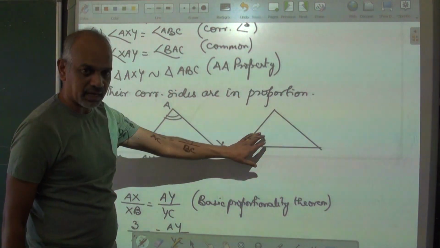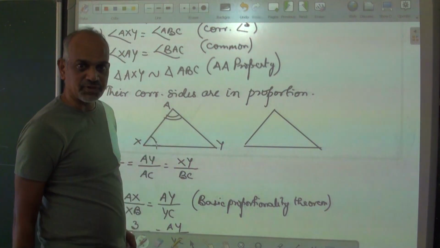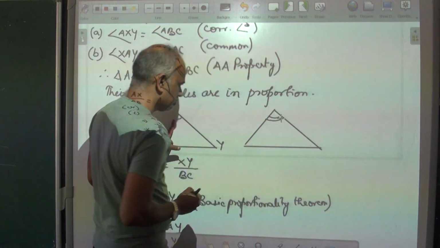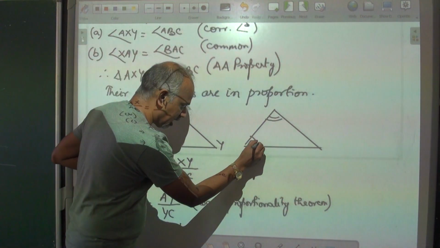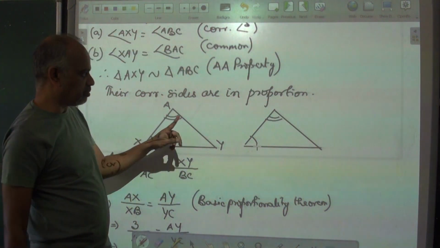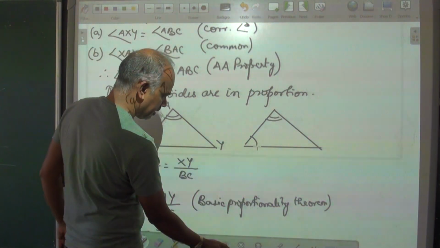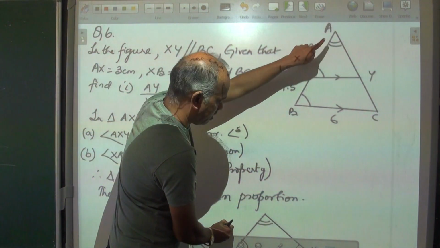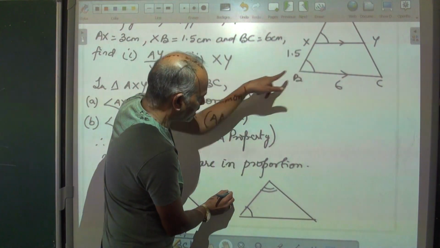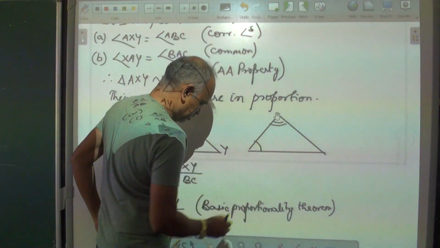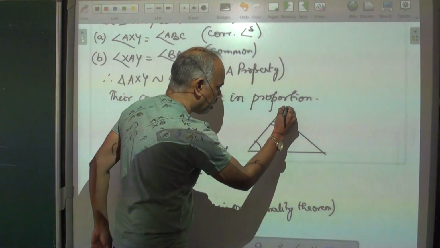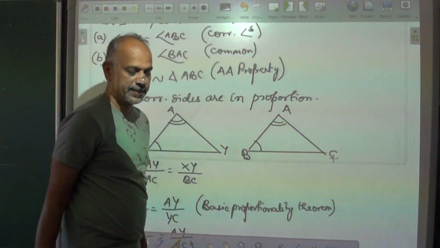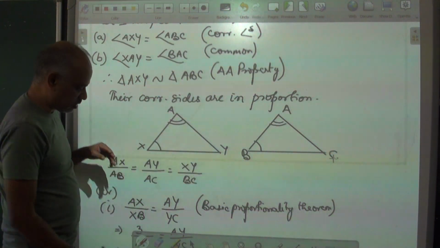I have not named the second one. I will do the angle markings first. Double arc is here, so a double arc here. Single arc is here, so a single arc here. Now I have to name the second, bigger triangle. Double arc is A, the single arc is B. So this is A, that's B, therefore this should be C. Now both are drawn in the same way.